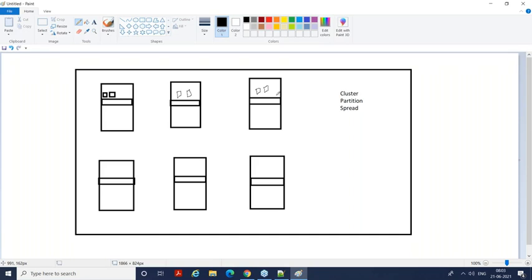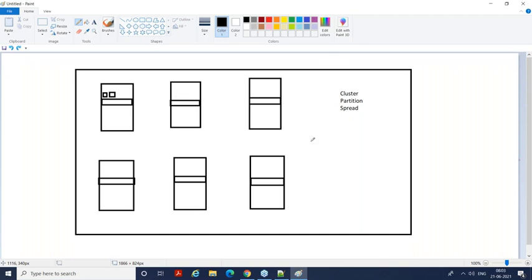So now the advantage is, if any rack goes down, it will not act as a single point of failure. The probability of your entire application going down is when all 3 racks go down simultaneously. If not, the probability of your business application being up and running is still pretty high. That is your partition placement group.